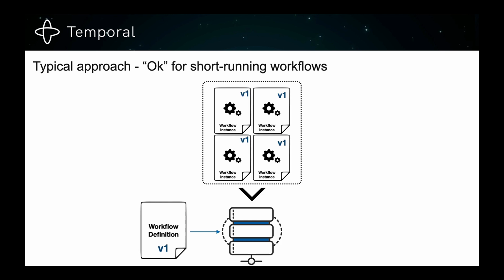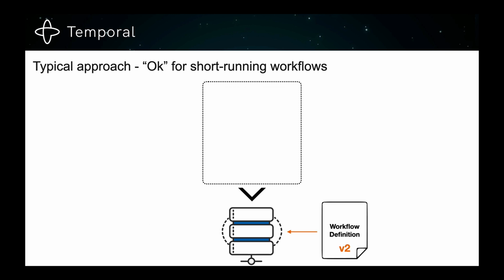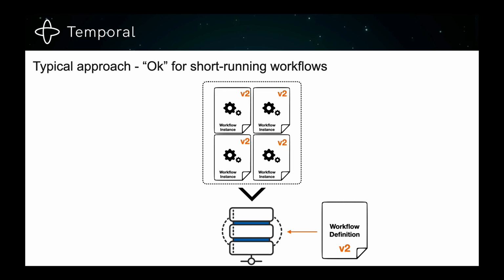This approach is okay for short-running workflows. Short-running workflows meaning workflows that execute in a very short amount of time. If we have workflows that run for maybe a couple of minutes, running on some sort of infrastructure, such as a cluster or the deployment that we have for a production system, we can simply wait, let's say in this case, 5 minutes for these workflow instances to complete. And then we can deploy our new version of the workflow and start new instances against the second workflow version or definition, which includes our changes.